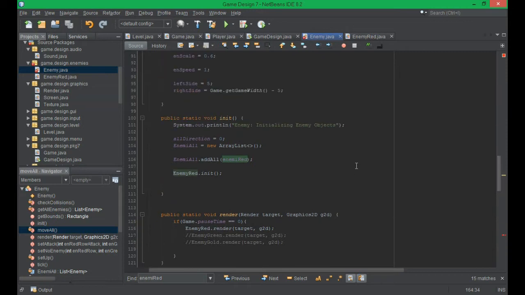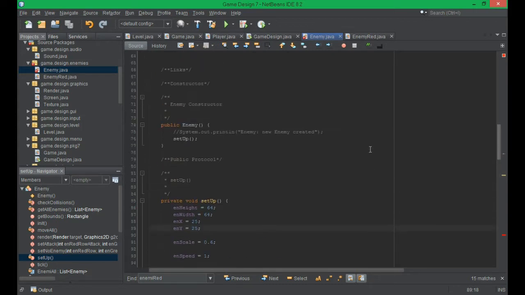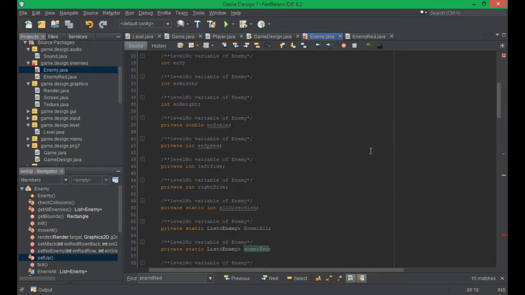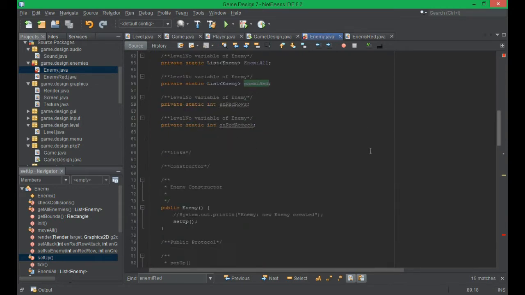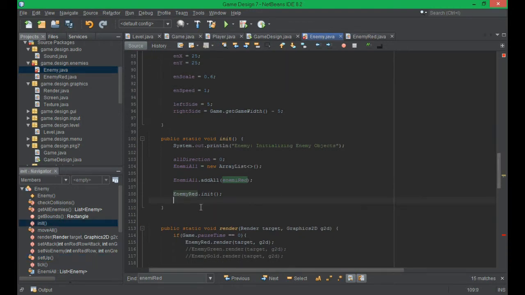Why is it not saying there's no render or tick? I've not saved this. It should be giving me errors that there's no initiate. But anyway, let's set one up.